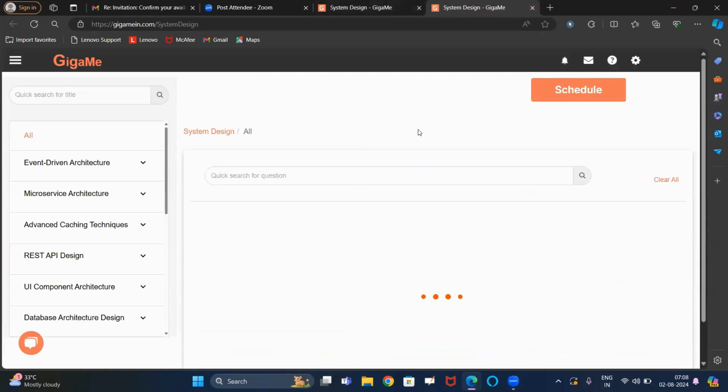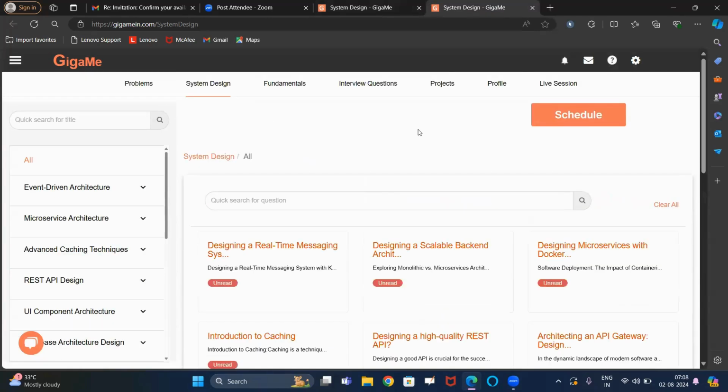If you are familiar with REST API design, microservice is a little bit like when you separate each service into a separate folder, or you create separate services for each functionality. Let's say login service, payment service, then notification service. Earlier we used to write all code in a single code base, right?